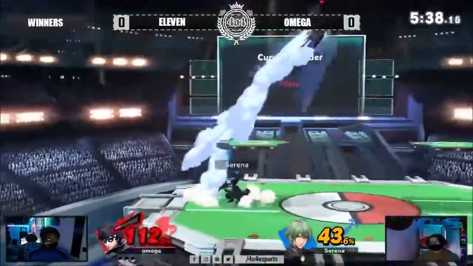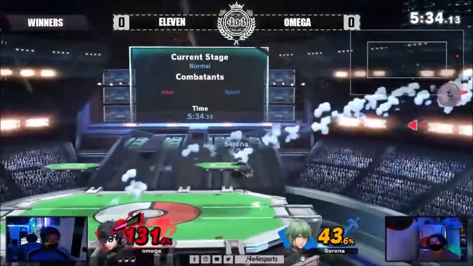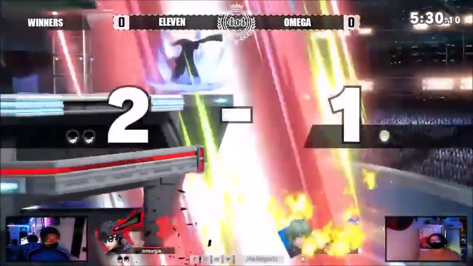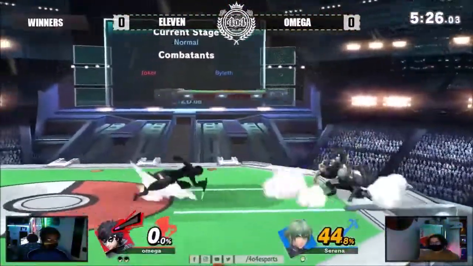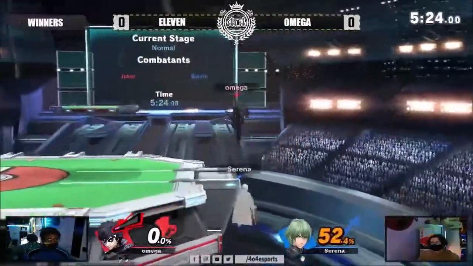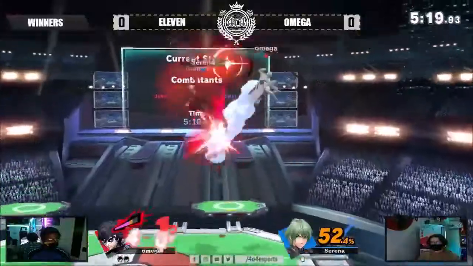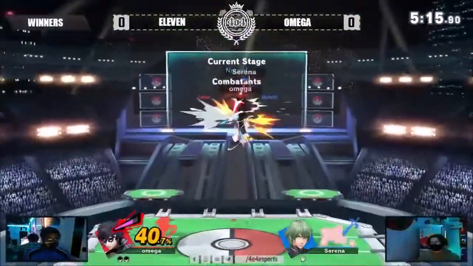What we talked about, Byleth not having the greatest advantage, really struggling to get out of the corner. Yeah. And now that Omega has the big lead, now Byleth has to approach, which makes this 10 times harder. Yep. Imagine trying to approach a slow character with Joker, literally top 5 mobility in the game. This character is so good at moving, so good at dodging whatever hitboxes you throw out at him.